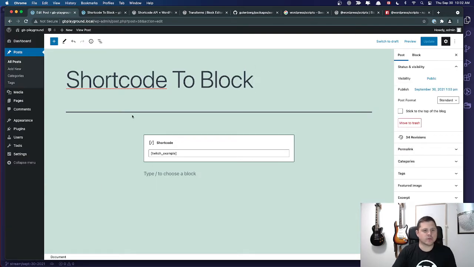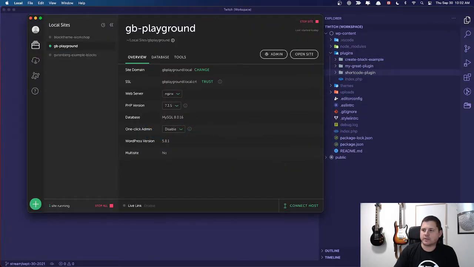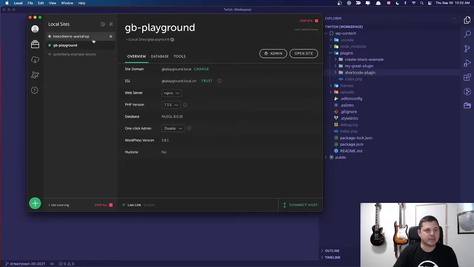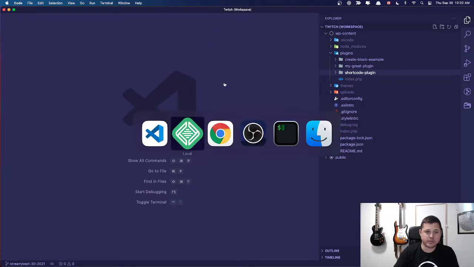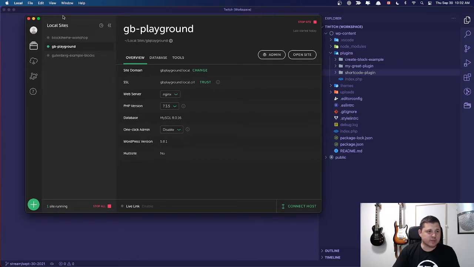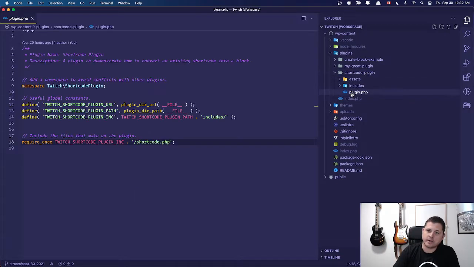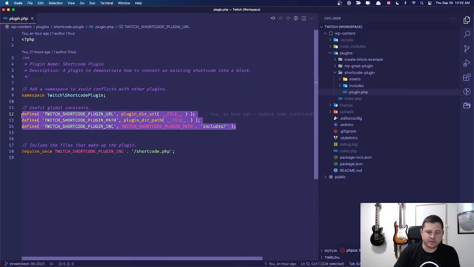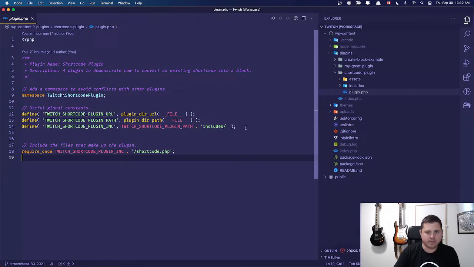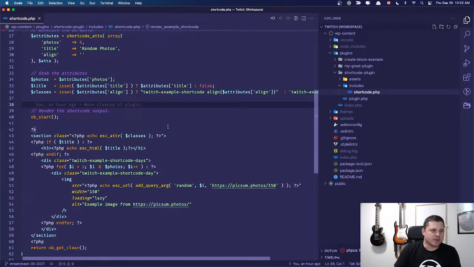Cool. So I have this shortcode that I wrote up yesterday. It's pretty straightforward. So I'll go through my scaffolding again. Here I'm using Local by Flywheel. I just have a standard setup, nothing crazy going on here. It's super fast. I enjoy using it, but whatever you use is okay too. And then I'm using VS Code. In my shortcode plugin, I've got a pretty standard plugin setup, just defining some constants for ease of use later on, and then I am importing a file that's sitting inside includes that has all our shortcode goodness in it.